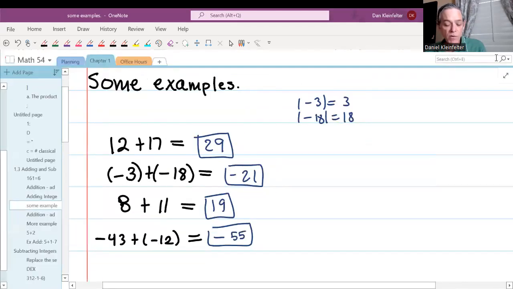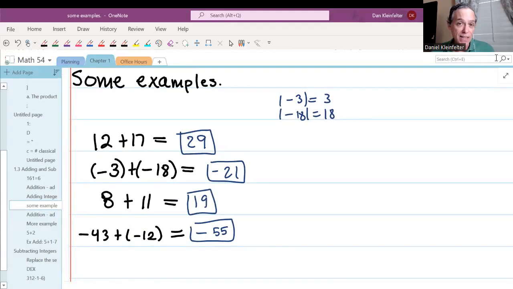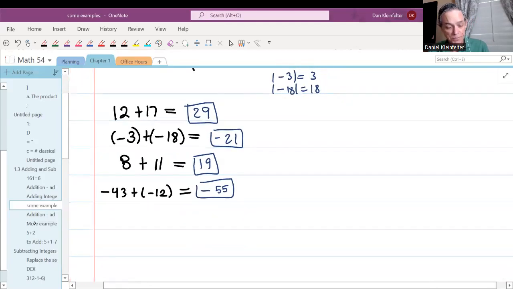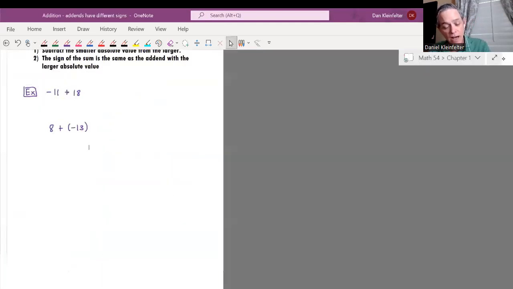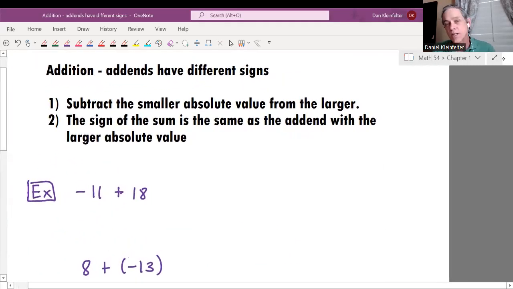Okay. You'll notice that when we add together negative numbers, we get a negative sum. So keep in mind then that adding doesn't necessarily make things bigger. If you're adding together negative numbers, in fact, it makes things smaller. Okay, so now what do you do if the addends have different signs? This part, people can find a little bit trickier, so you want to be careful, but still it's only 2 steps. When you're adding together addends that have different signs, then you subtract the smaller absolute value from the larger. So let's try that.